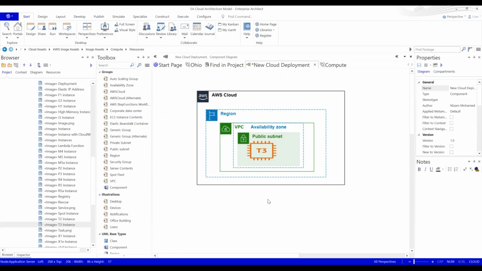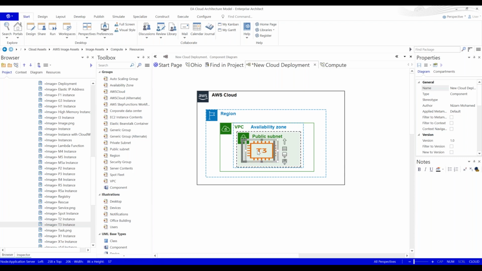So as you could see, the combination of UML or the modeling support in EA and these icon sets helps us create something that's very presentable, at the same time stick to the modeling paradigm that we always ought to follow using EA. So there is a reason that we do things in EA instead of Visio, and now this combines both and gives us the best of both worlds.